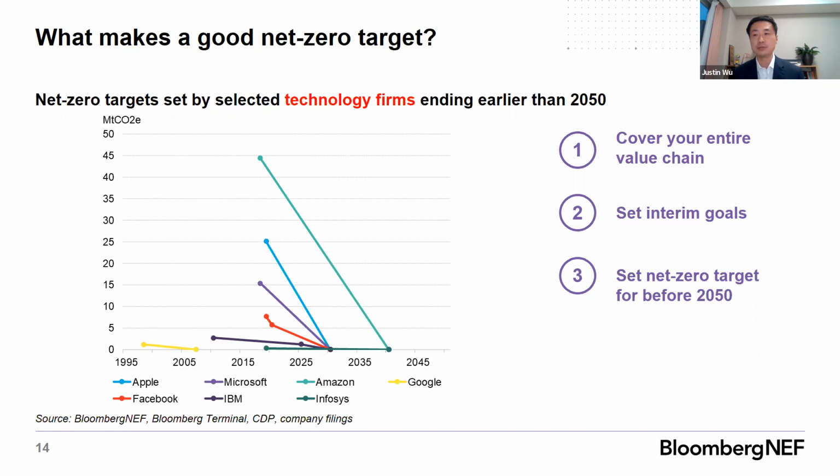For reference, Bloomberg, the company that I work for, we set a goal for 2025. Obviously, I think our emissions are a bit lower than some of the energy companies out there, but nevertheless, I think we've tried to be very clear about this and about being ahead of the goal. So as an example, again, different companies may take different paths towards this, but it helps to create a bit of a buffer on that as well.